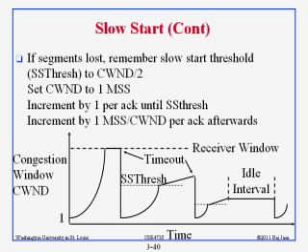Every time you get an acknowledgement for one segment, you add. So basically in one round trip, suppose you send 100 packets, you will get 100 acknowledgements, so you add 100. But it doesn't matter. You are not counting the number of acknowledgements. You are counting the number of packets acknowledged. So it could be just one acknowledgement, but it says I got 100 packets. So that is 100. You go up by 100. So whatever number of packets are acknowledged, you go up by 1 for each of them.